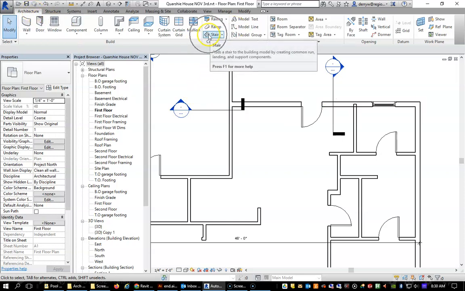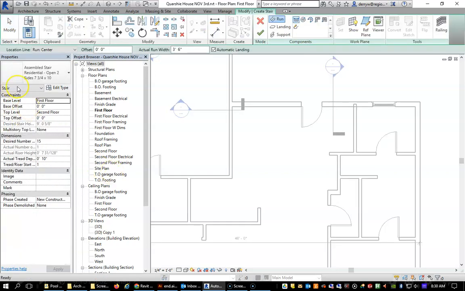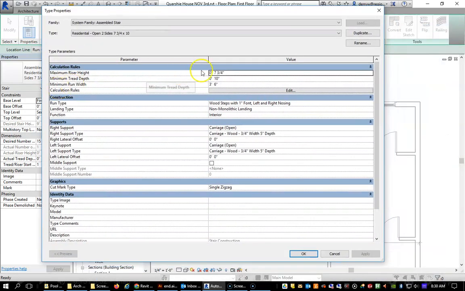I'm going to go to stairs, and I have customized these stairs. I showed you how to do that in another video, but just real quick, if you go to edit your stair type, you can adjust the maximum rise, the minimum tread depth, and the run width.